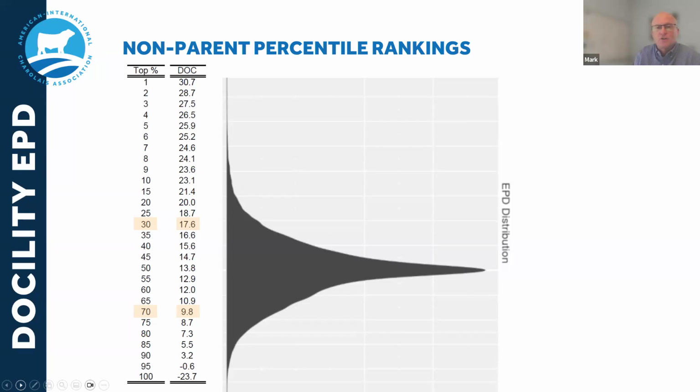It's moving that bell curve, moving that line over time, with as much information as we have. And compared to all of us that grew up with the introduction of EPDs, with what we know about the importance of phenotyping and progeny proving animals, along with the use of genomics to show those relationships, to how closely they are related to a full sib, a quarter sib, and other animals with like phenotypic values, that derives accuracy at a younger age and allows us to move that mean of that population, my population, your population, faster in the direction you want it, and eliminating some of the proportion of those lower animals.